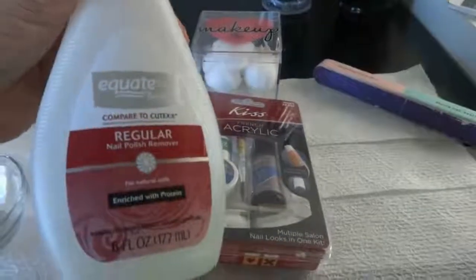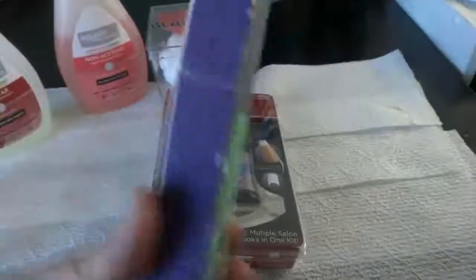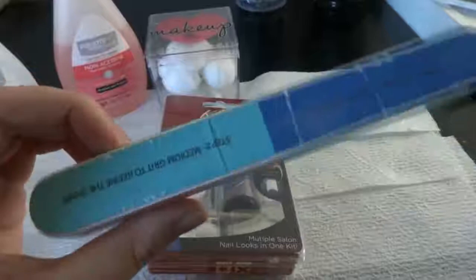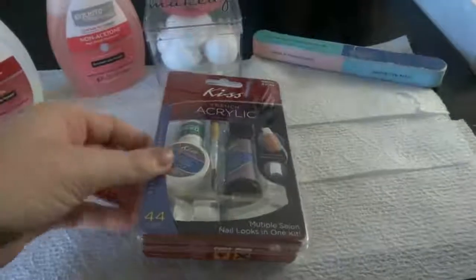Also some regular nail polish remover and some non-acetone nail polish remover, cotton balls, and one of these files that has all of the different functions, I guess. Mine's really old and messy, but you're gonna need to buff the nails, and the file that they give you doesn't have all of the things you need.